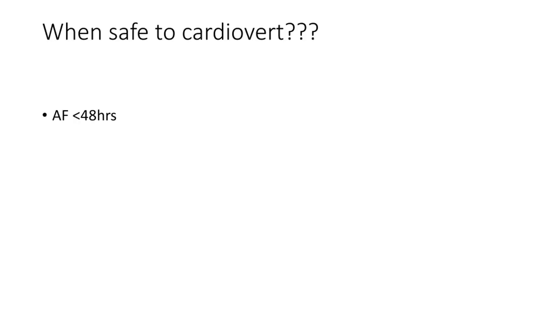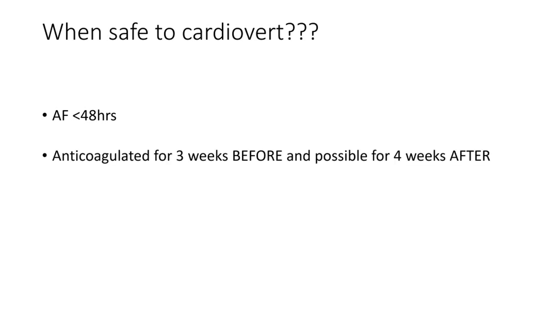So when is it safe to cardiovert somebody? When they've been in AF less than 2 days, if they've been anticoagulated for 3 weeks before the cardioversion, and it's possible to continue that anticoagulation for 4 weeks after, or if a transesophageal echocardiogram rules out a thrombus in the left atrial appendage, which is the main place that we're worried about due to the stagnant blood with the non-contractile atria pooling and making a thrombus that might shoot off into the brain and cause a stroke. If we can rule that out, then we can say it's safe to cardiovert somebody.